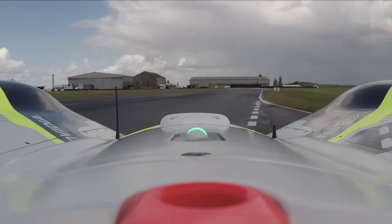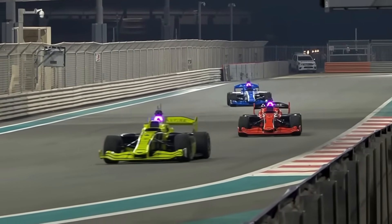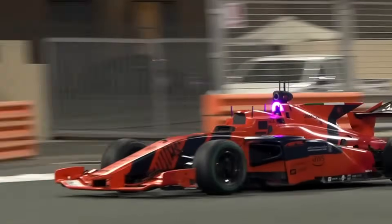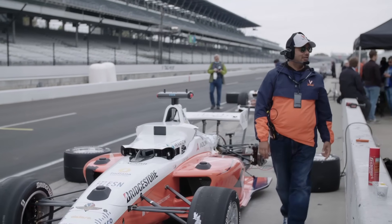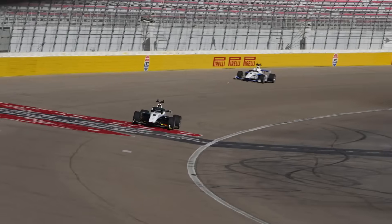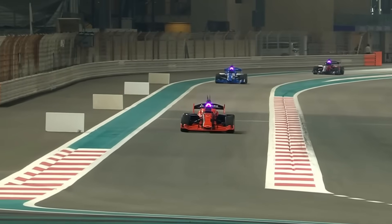So this is why I'm not entirely sure that basing autonomous racing series around existing conventional racing cars is the right direction. However, if an autonomous championship fails or decides to move on to a different sort of car, then perhaps using existing cars isn't the worst thing after all, as once you take out all of that computational gubbins you're left with a very good and very resellable human-driven racing car. I think overall though, where the autonomous series are probably getting it wrong is that they're trying to imitate a human racing series. But to me that makes no sense. Why try to replicate something that's built around a flawed organic component when you don't have to?